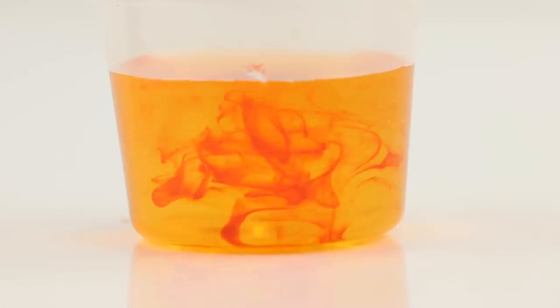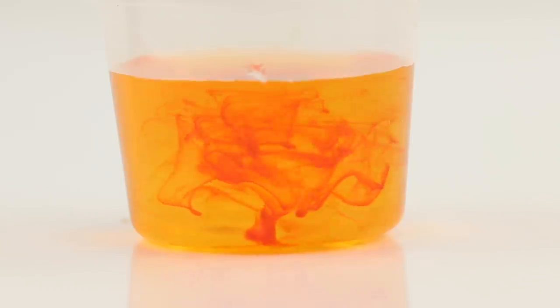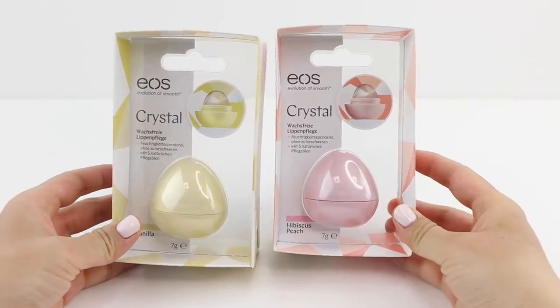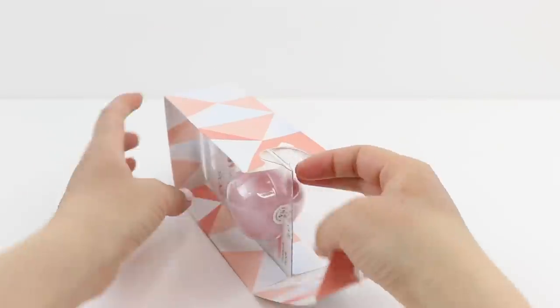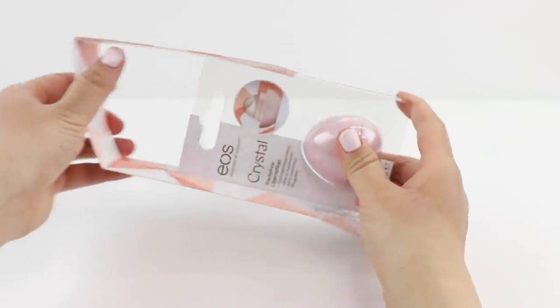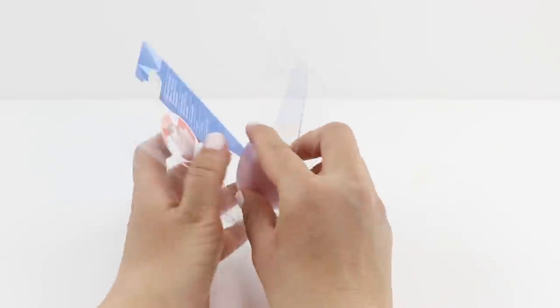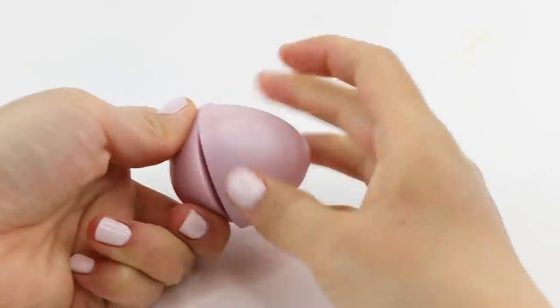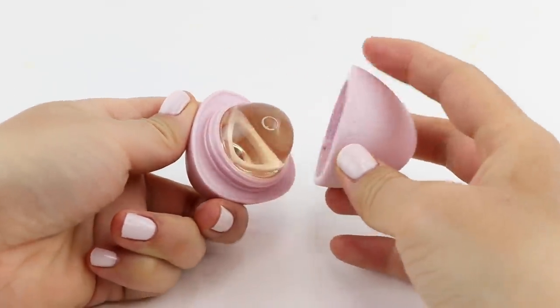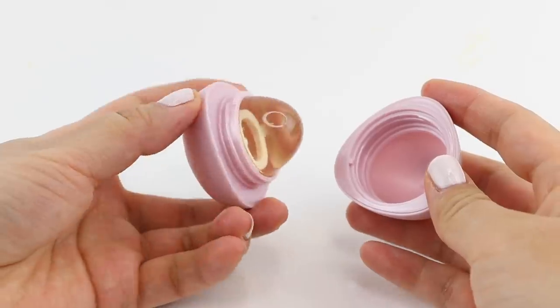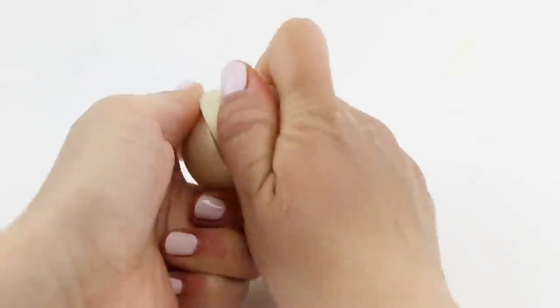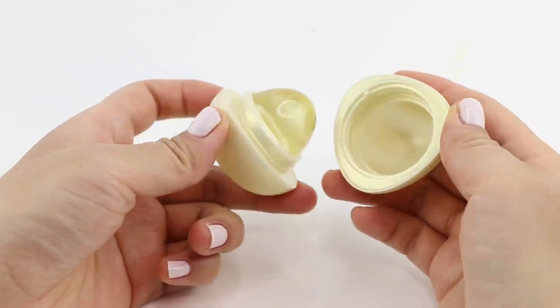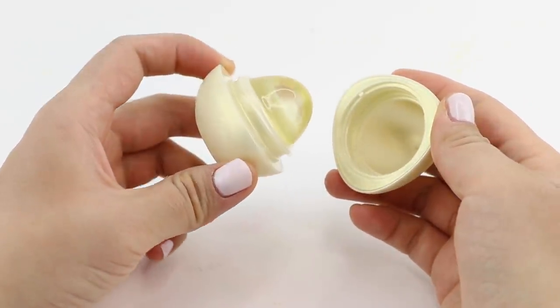First of all, I've got these two crystal EOS lip balms. These came out just after the DIY EOS craze on YouTube, so they were somehow left out of the hype. But I really love how they look and there's something so aesthetic about transparent makeup. These feel slightly less moisturizing than normal EOS, but that's not a problem for this video because I'm just going to be poking them with needles.